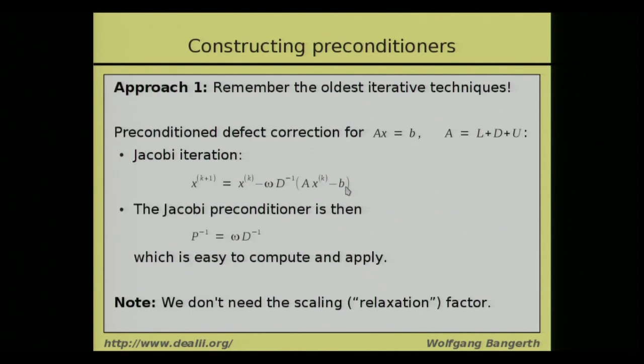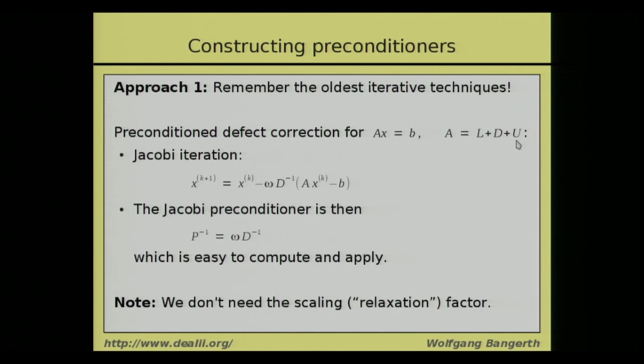Now let's look at some of the methods that we have. Most of these methods traditionally have used a decomposition of this matrix, or let's say a sum representation of this matrix, where I write this A as the sum of the diagonal plus the lower left part of this matrix plus the upper right part of the matrix. Every matrix I can write as the sum of these three terms.